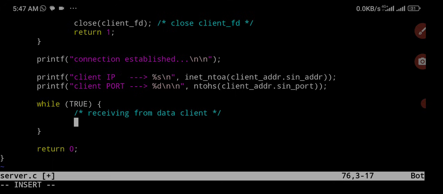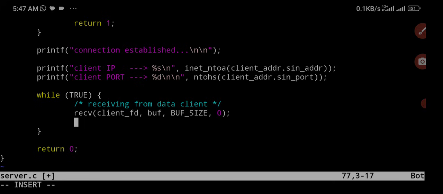So when we are receiving from the client, we would like to receive first with the recv system call. We pass in the client_fd file descriptor. Where are we receiving it to? The buffer array, and we pass in the buff_size of the array, comma, I'll pass in 0, which means no flags.